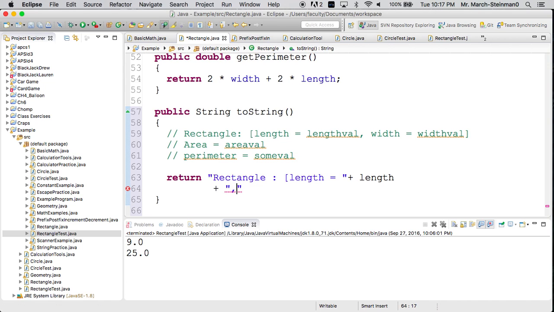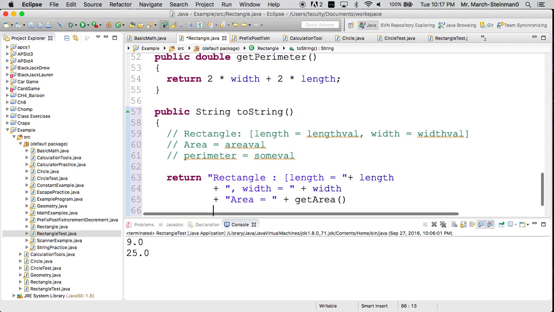comma width equals plus width. And then we want to maybe say plus, what else are we going to print out? Area equals plus get area. We're calling the method because we don't store it in an object.